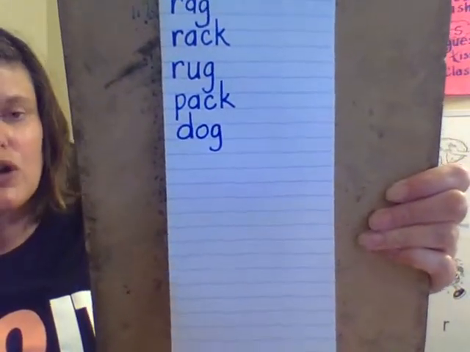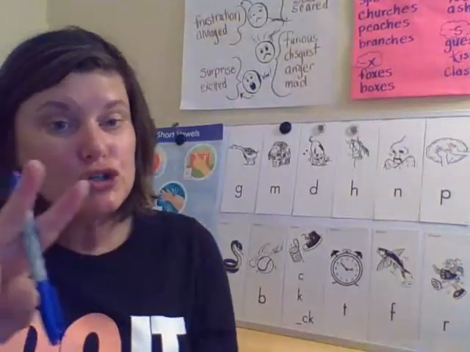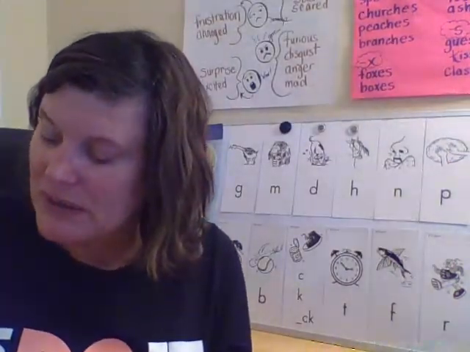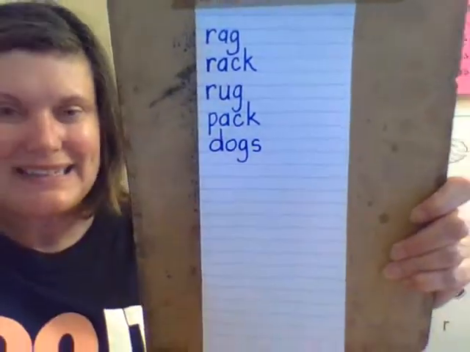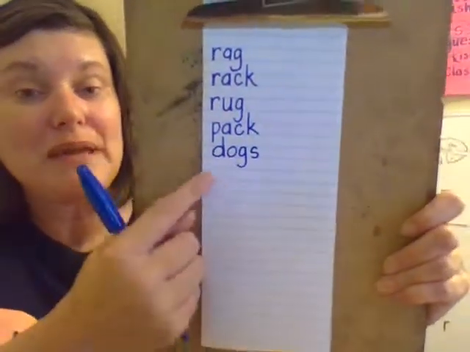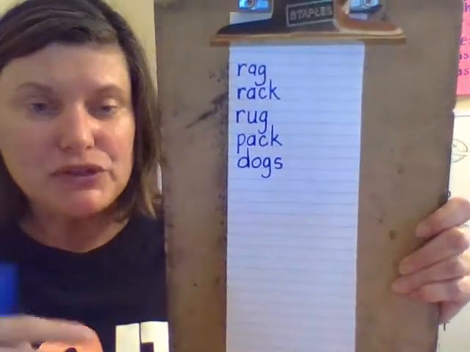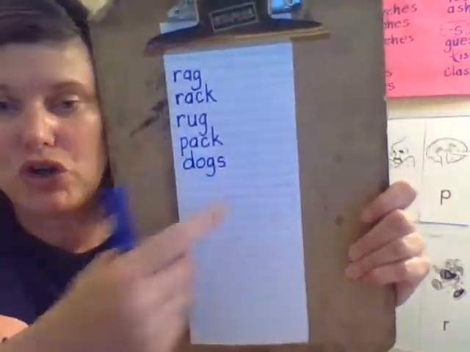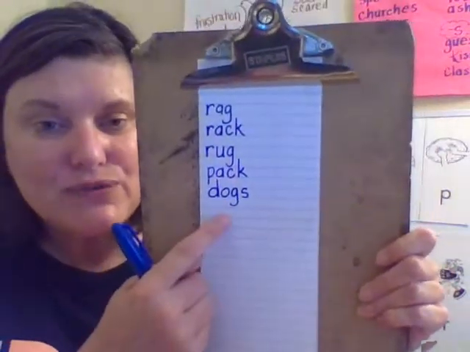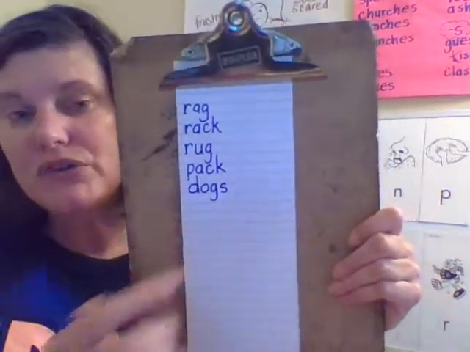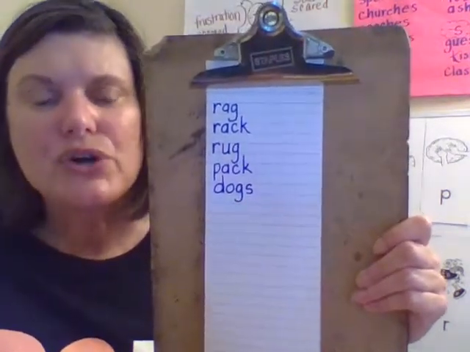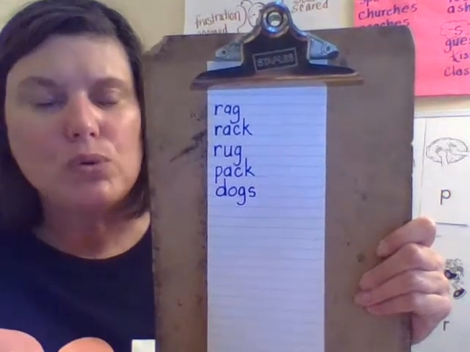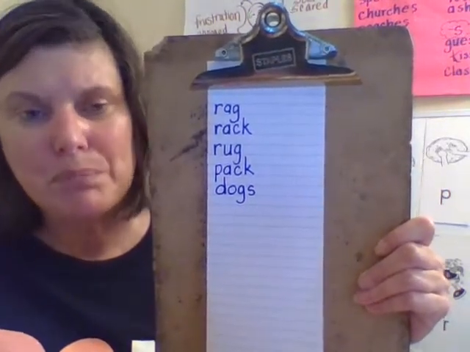Now we want to spell dogs. There were 2 dogs. So what is this plural ending or suffix that we add to the base word to make it dogs? Yes, that's how you spell dogs, meaning more than 1 dog. It could be 2, 10, it just depends. Dogs. Now let's transform this word from dogs, talking about more than 1, to now in this sentence, the dog's bowl was empty. The dog's bowl was empty.